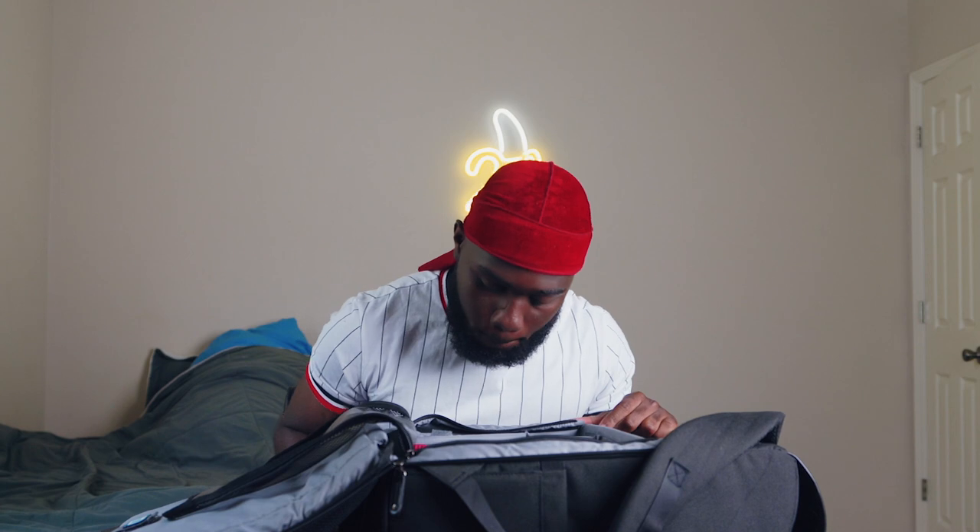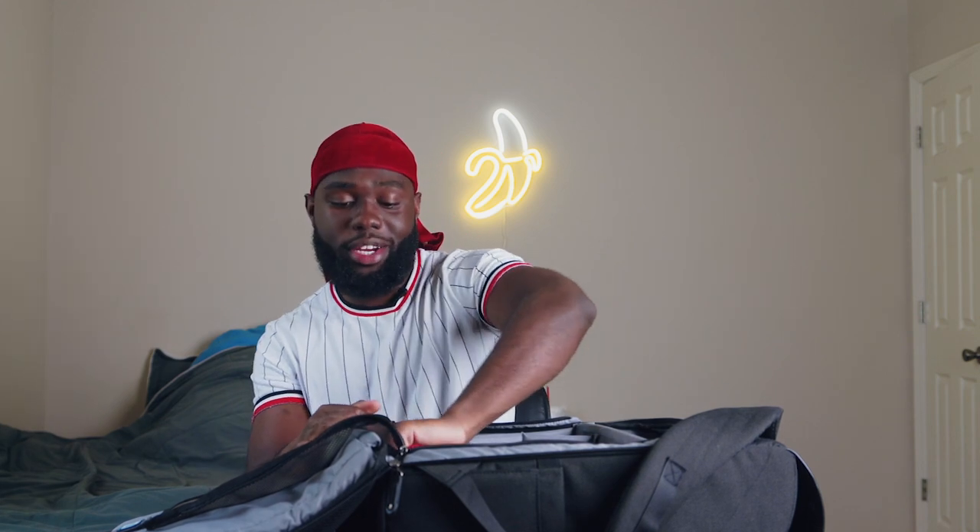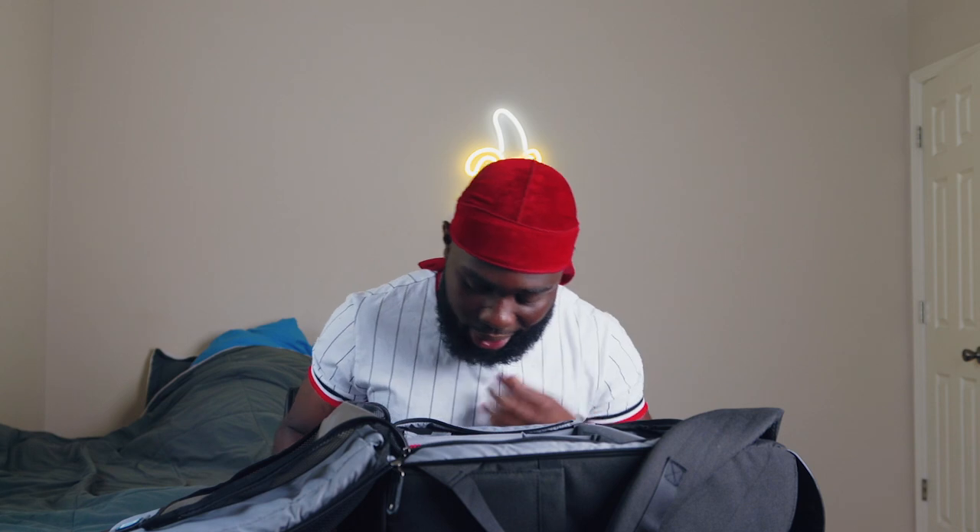I keep gum on me as well, just in case I eat before a shoot — don't want to pull up with bad breath. I also have this little prism that I occasionally bring out, but I always keep it in my backpack in case I want to try some unique different shots. And I keep a quarter on me at all times because I need to tighten stuff up, especially for my Ronin S — to tighten the bottom of the plate.